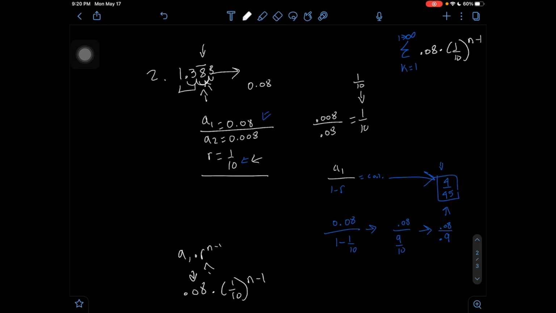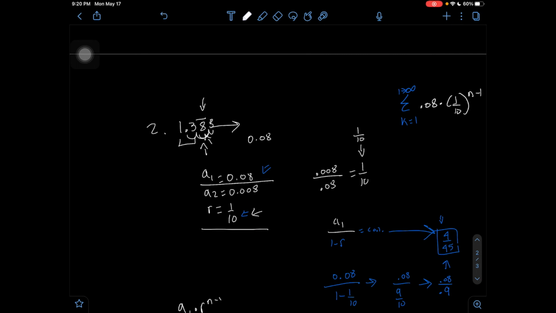Well, now that we have that, we have one more step. And remember, we said that there's a constant right here at 1.3. Since that's a constant, we're just going to simply add it to the beginning of our sigma. So we have plus 1.3. And then that's going to be our final answer for this series.